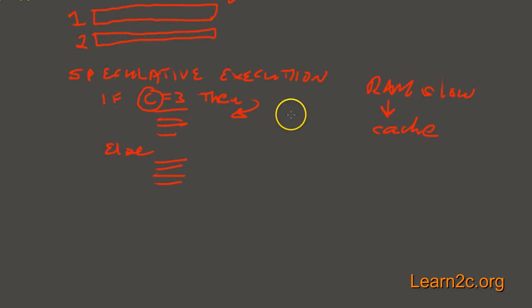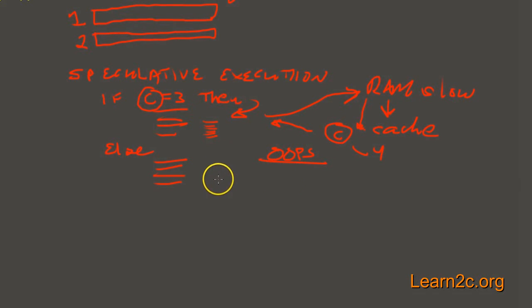Meanwhile, it's sending a request out to RAM to give us the value of C, and it's also down in the pipeline now, running through a number of instructions, and eventually this value gets stored back into the cache. We now have the value of C. The processor now sees the value of C up here and says, oops, we made the wrong decision. C was not equal to 3. C was actually equal to, say, 4. And we should have been doing this code instead.